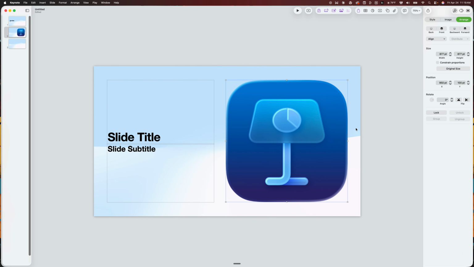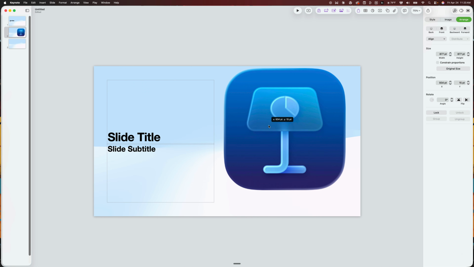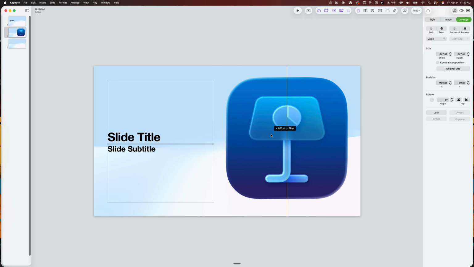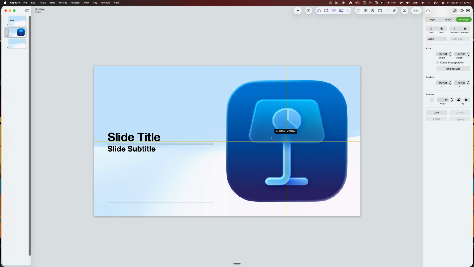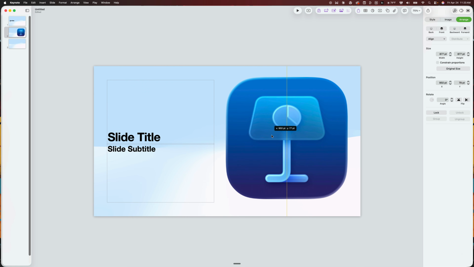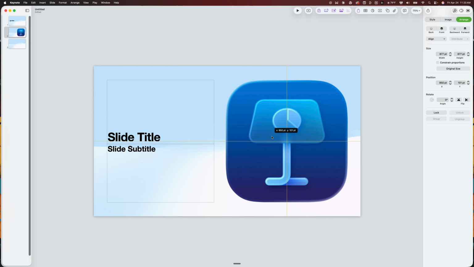As with any element within Keynote, we can select that element and click and hold and drag that. You're going to notice what I call alignment lines or grids that show up for you here. So we want this to be lined on both the vertical and horizontal axis. And so what we would do is we would drag that until we see those lines line up exactly like we want them, and then release the mouse to get that element exactly where we want it.